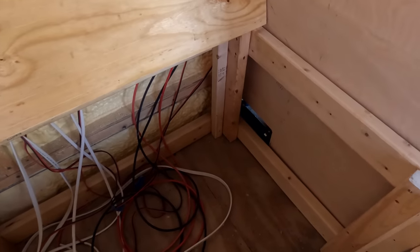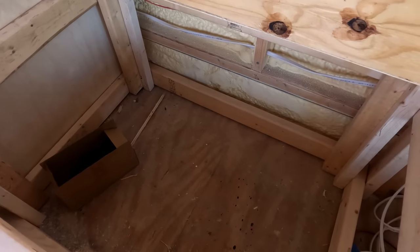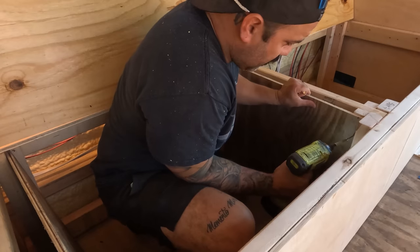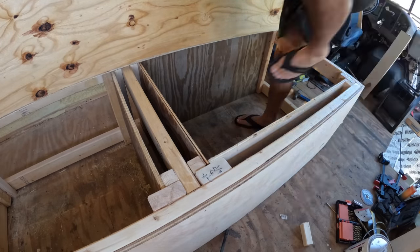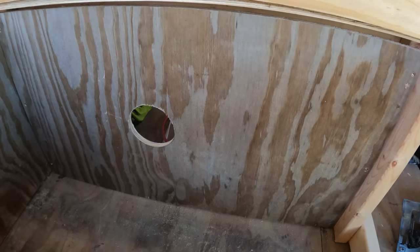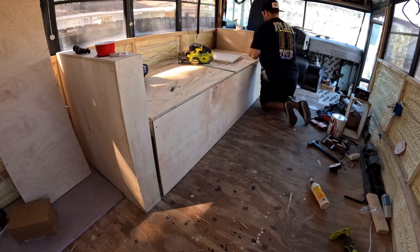What I'm gonna do now is cut some plywood to size, install that, and that'll have a place to put all the solar components so they can mount to each side of the wall and then hopefully I'll have enough space to just strictly use this as storage for other random stuff.